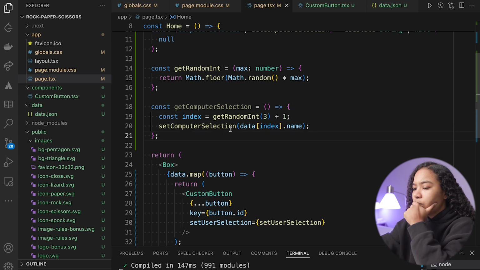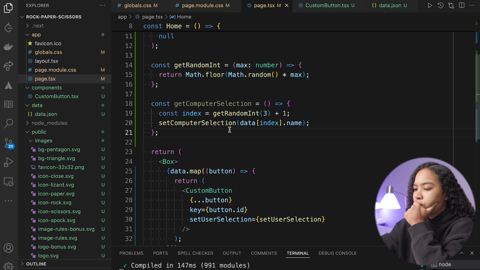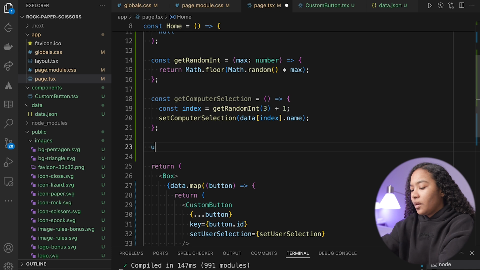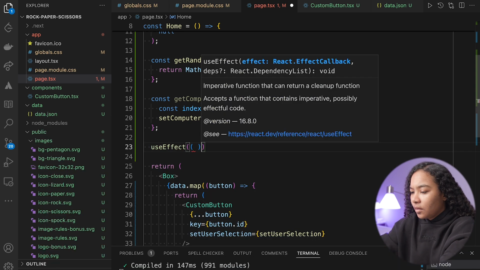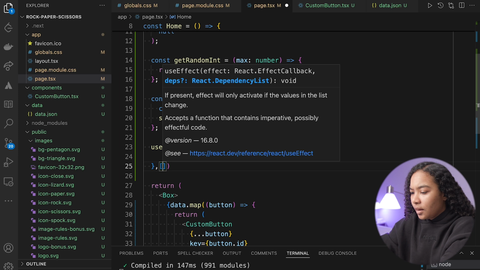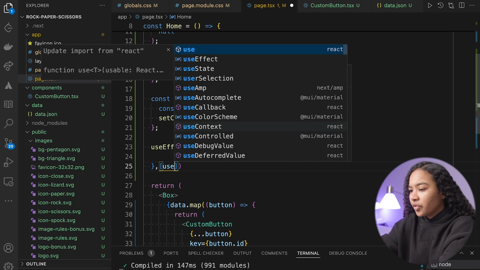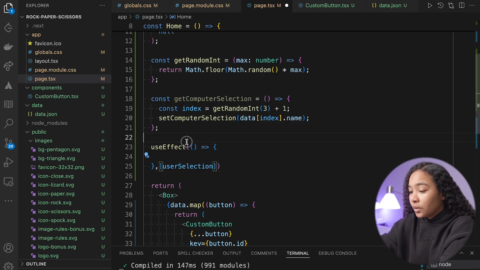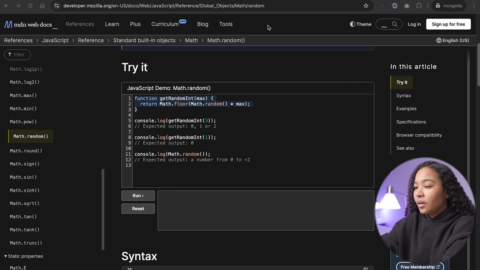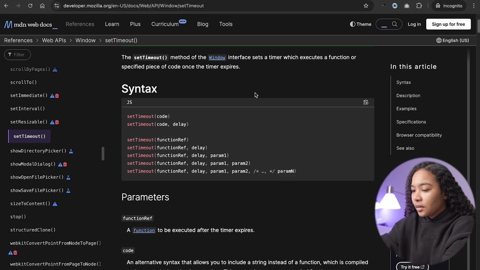So we get the computer selection, and then we say in a use effect, I think we want to call this when the user selection changes, we want to say set timeout. So this is going to basically give us a few seconds.